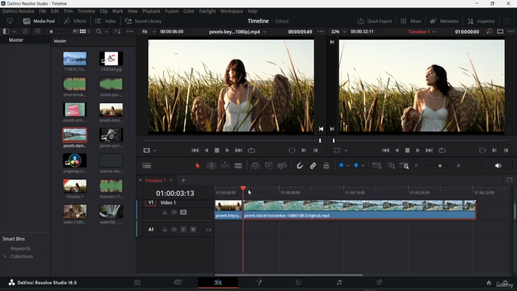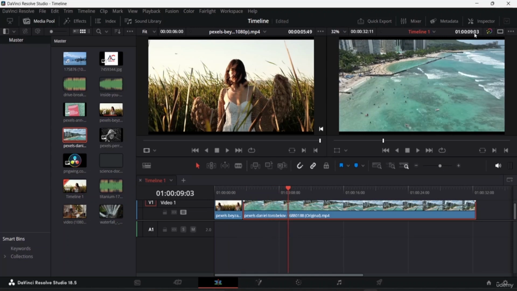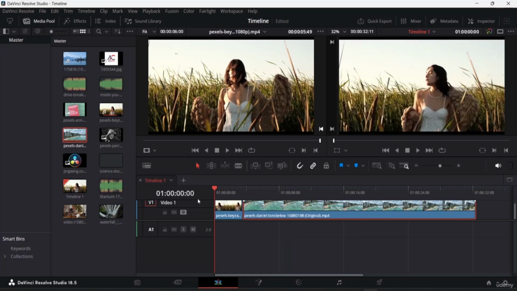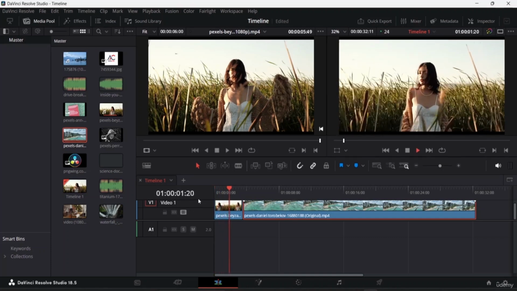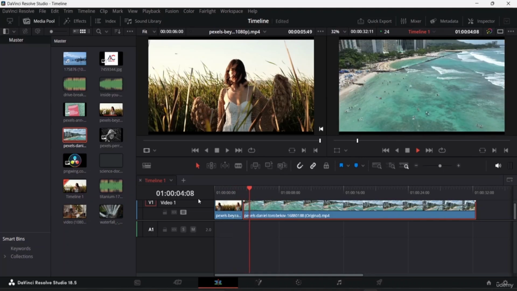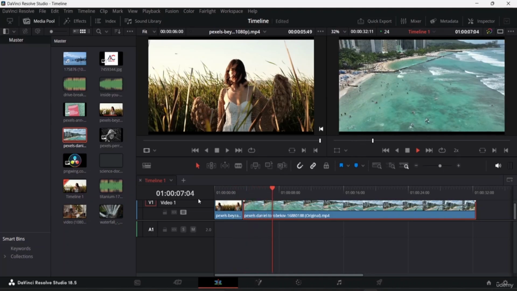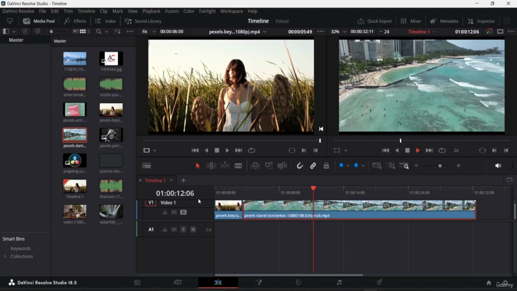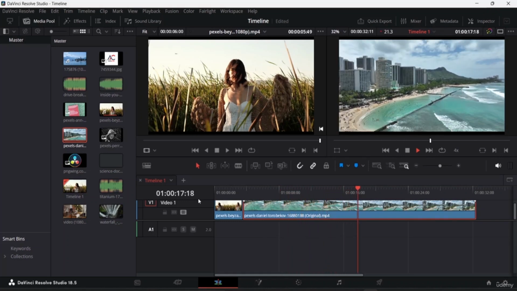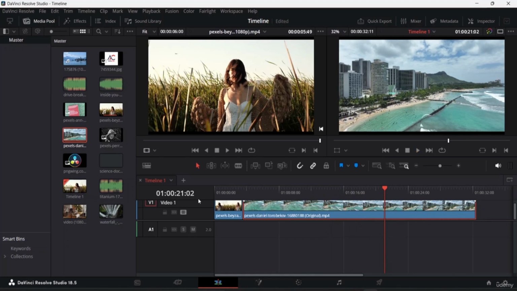Okay, and if I just move around this playhead, here you guys can see the duration in my playhead is 9.03 seconds. Okay, so now as I have already told you guys about the shortcut keys, what I can use, which is J, K, and L. So L is for playing forward, as you guys can see. So if I double click on my L, here you can see the speed has increased by 2 times. And if I click this again, the speed has increased by 4 times. Okay, so it will just multiply.